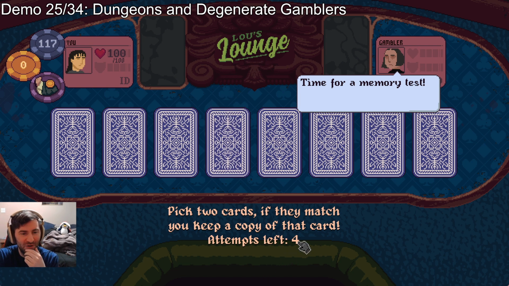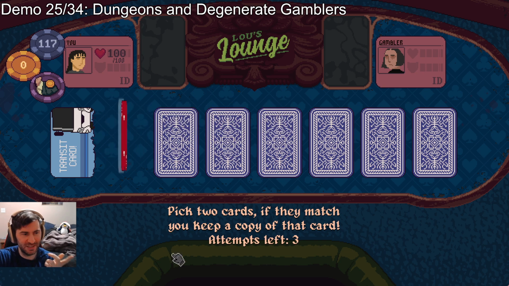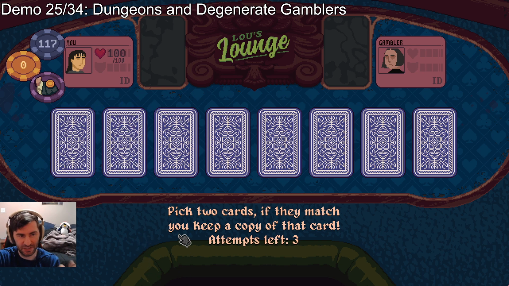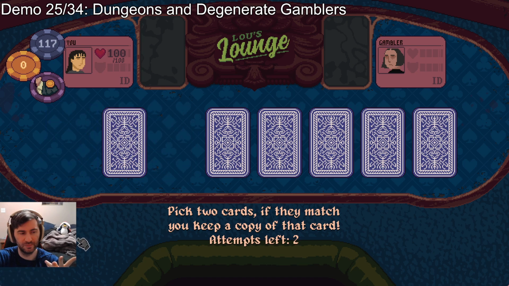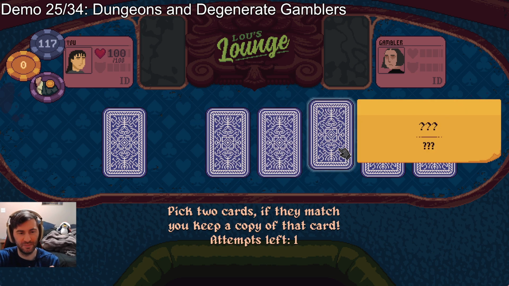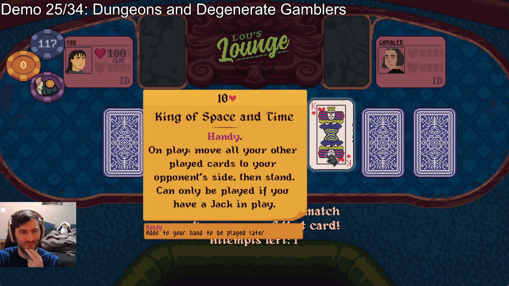Pick two cards. If they match, you keep a copy of that card. Attempts four. Oh, there's like a strategy to this type of thing, when all the different types of games are, it's like, oh, the memory test. Okay. We're just gonna go transit card two. Transit card two. One and this king. Oh, the king of space and time.